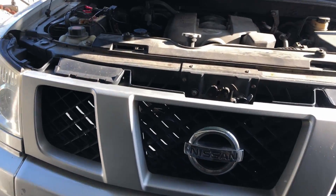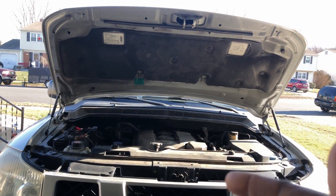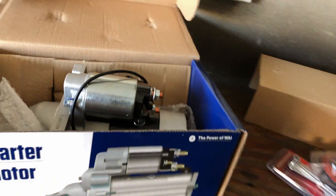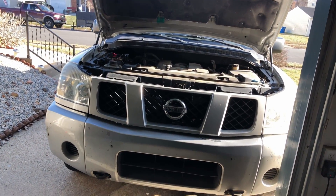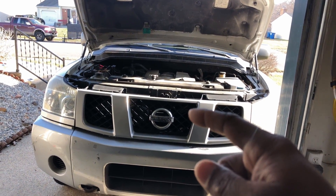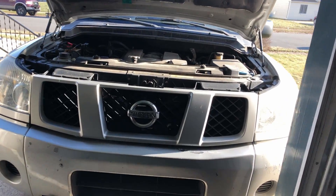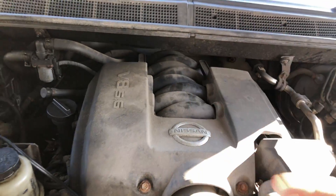All right, what's up people — this ain't really RC related but I figured I'll show you anyway. I gotta change the starter in the truck, my Nissan Titan. It's been acting up and I've been kind of waiting — it's cold out here, I don't feel like doing this. The problem with this thing is underneath the intake manifold they put the starter in a really bad spot. It's not a hard job but it's cumbersome because you gotta take out all this to get to the intake manifold.